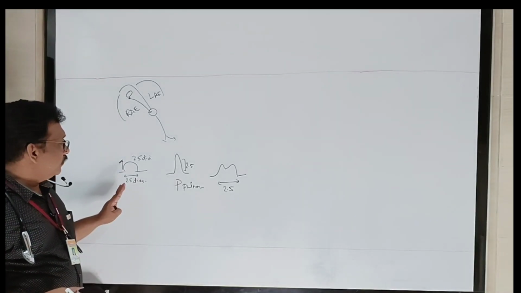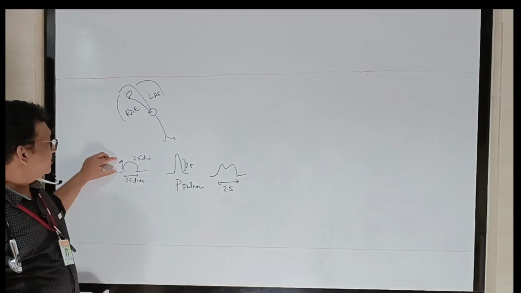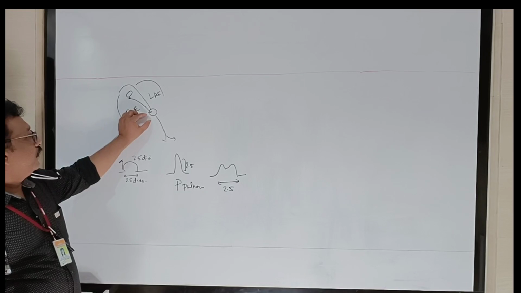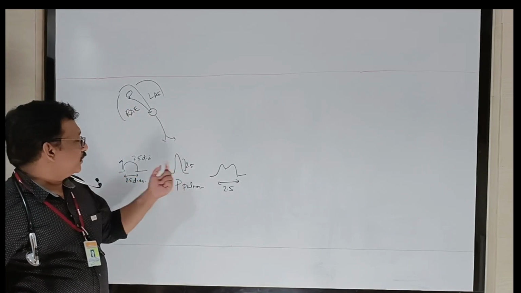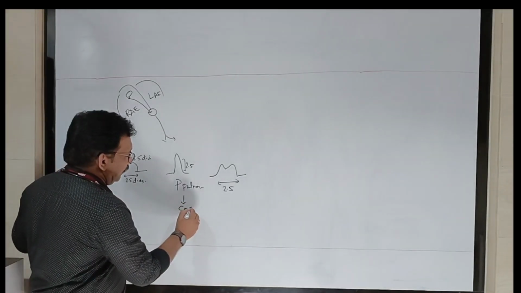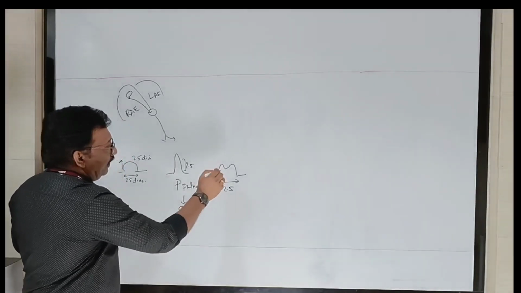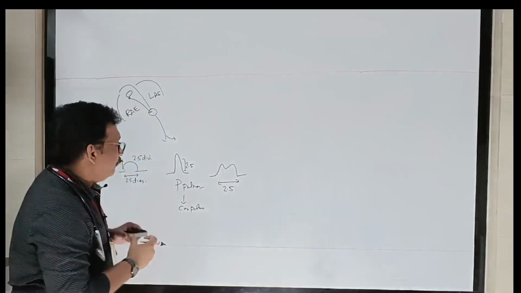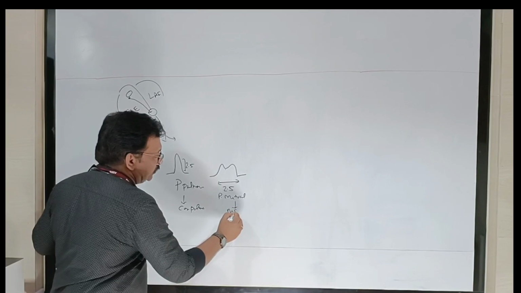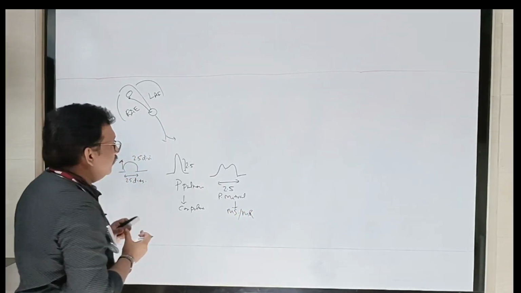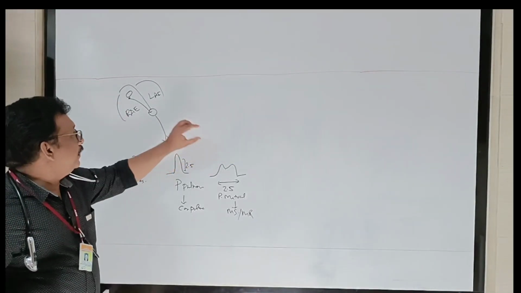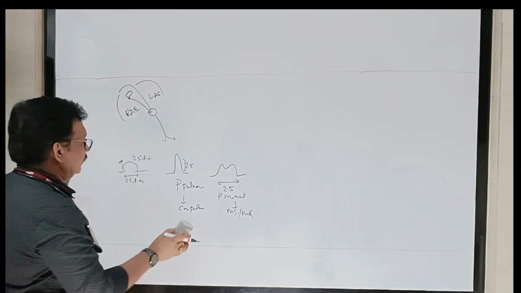So regarding morphology, we have two abnormal morphologies besides the normal one. Normal height is 2.5 divisions, width is 2.5 divisions, originating from the SA node going to the AV node. If the height increases more than 2.5 divisions, we call it P pulmonale. This is classically seen in cor pulmonale. And a wide notched M-shaped P wave is called P mitral. This is classically seen in mitral stenosis or mitral regurgitation. Whatever it is, a tall P wave is seen in right atrial enlargement, and a wide notched P wave is seen in left atrial enlargement.